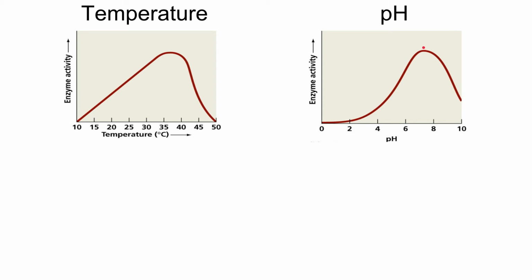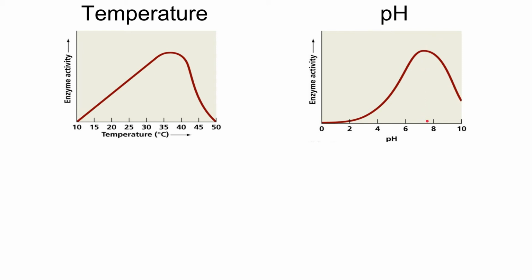Now, if these charged ions are surrounding an enzyme, then they're going to be interacting with the charged R groups within the polypeptide. If they're interacting with those charged R groups, that means that ionic bonds and hydrogen bonds are less likely to form in the correct places. Some ionic bonds are going to break and some new ones are going to form, but in the incorrect position. Now, if we have the perfect concentration of hydrogen ions around the enzyme, that means these ionic bonds and hydrogen bonds are all going to form in the correct place.